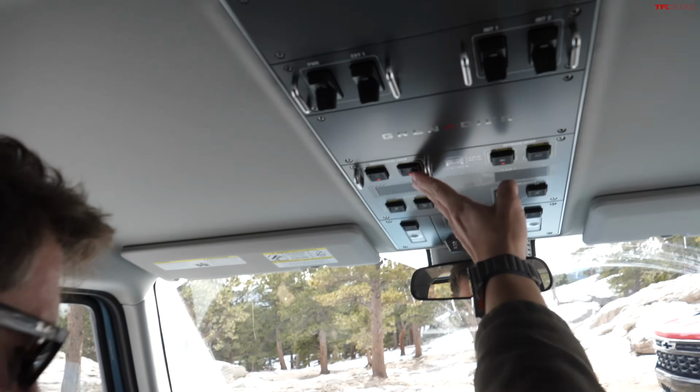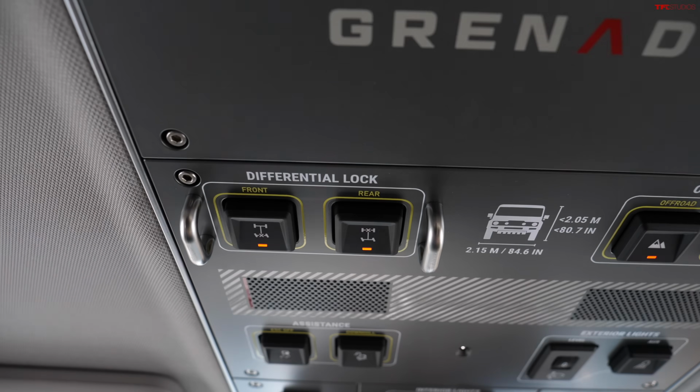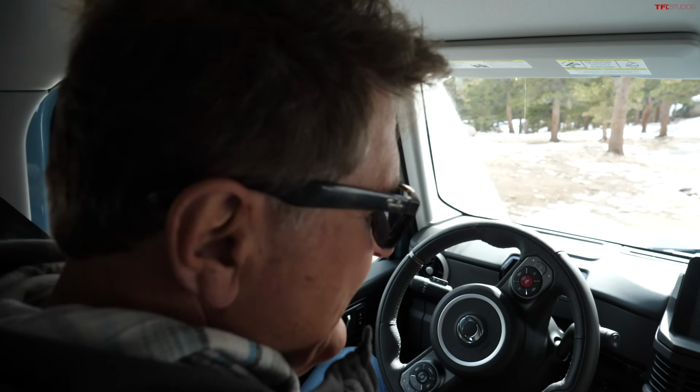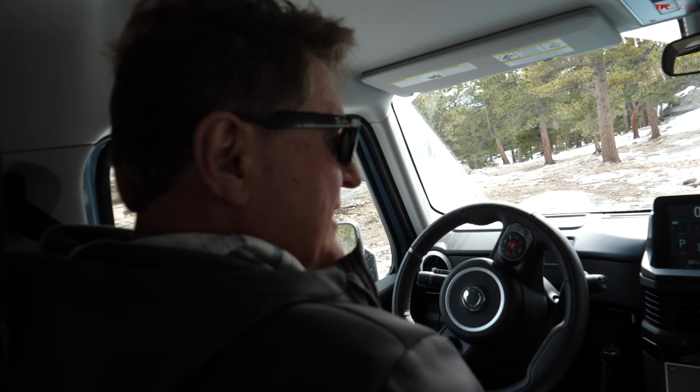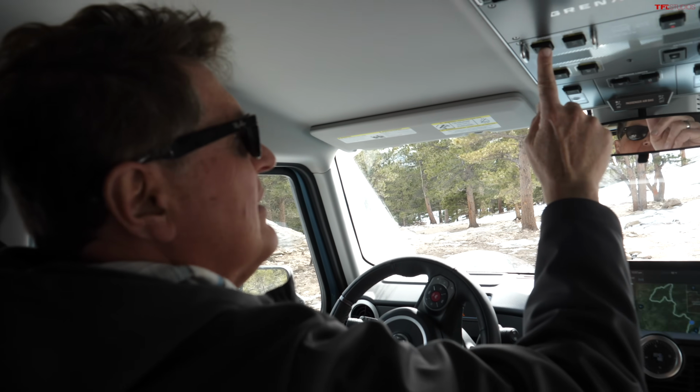What if we try the rear? Now they're both blinking, but only up top. They're not blinking in front of you. Can we check in the owner's manual? Is there a way? Let's see if they've got something separate for how you disengage them. Page 160, we know it by heart now.